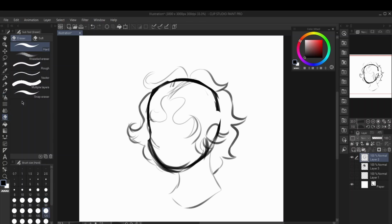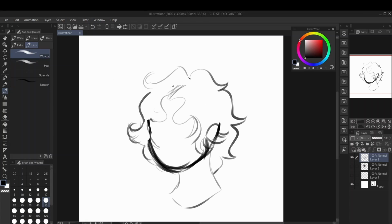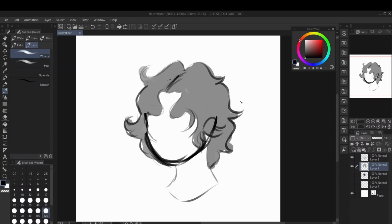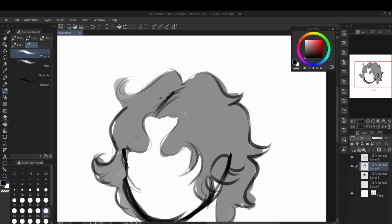All right. And again, for simplicity's sake, I'll just use a basic gray as the mid color. So grabbing black again, I'll establish the darker shading parts here around the part of the hair.